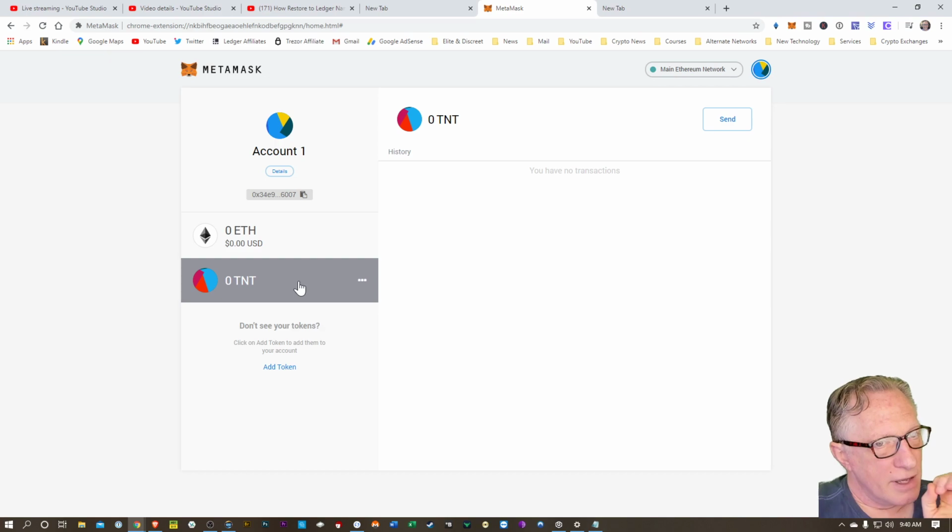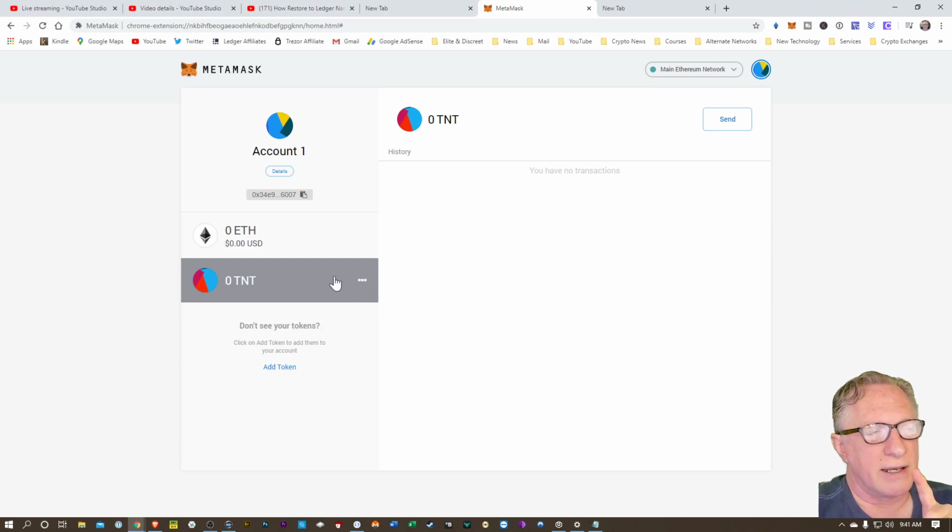Now, if someone had already sent 100 TNT tokens to my ETH address, and then I did this, and I added this TNT token, it would have magically showed that I already had 100 in there, right? But I wasn't seeing it because I hadn't added the custom token yet.